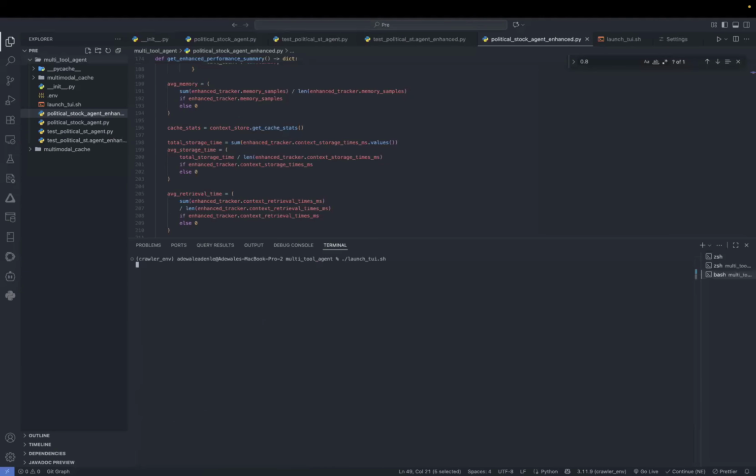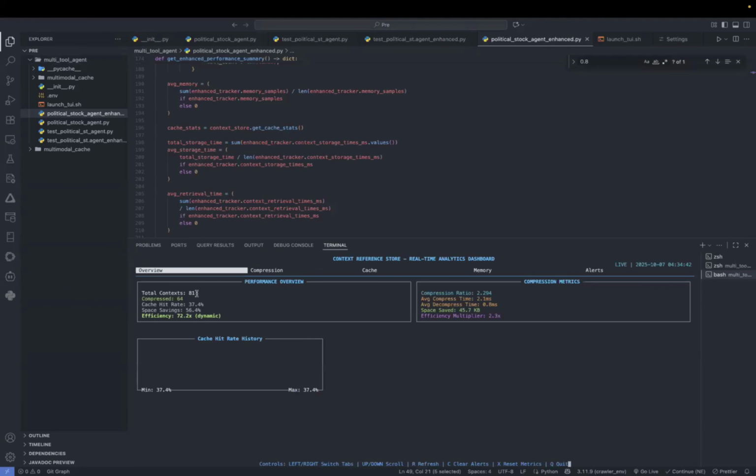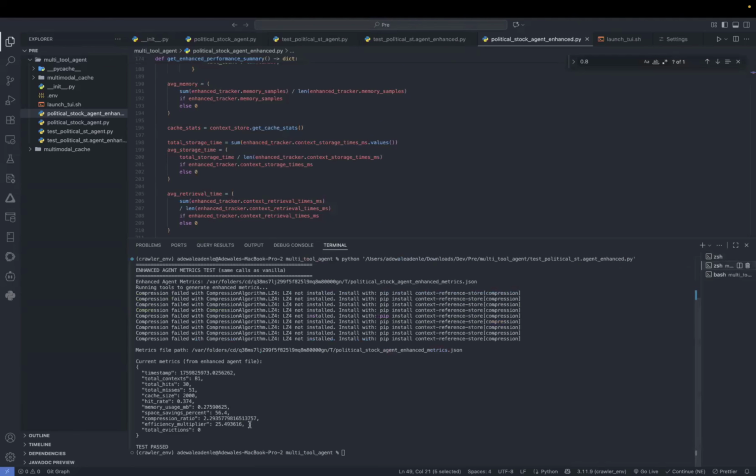If I were to launch this shell script again, it actually remembers the last total context itself. It remembers the hit rate because it's stored in memory, in RAM. It remembers every step, but I can make it forget the stuff. First, before doing that, we can keep going with the comparison.